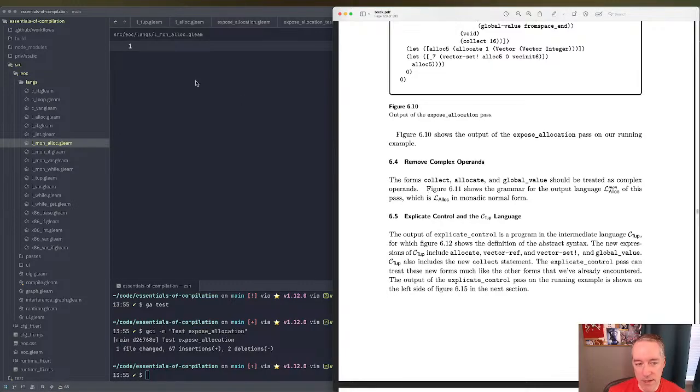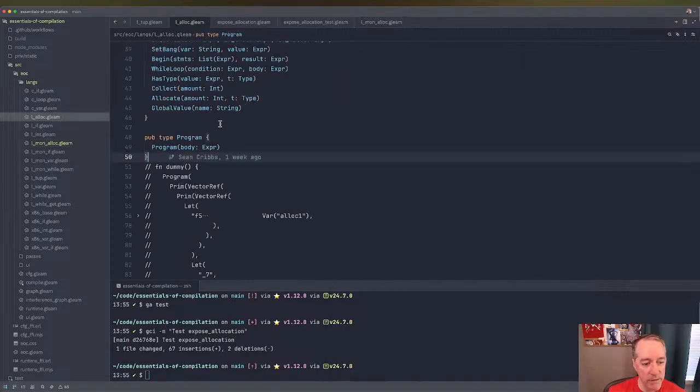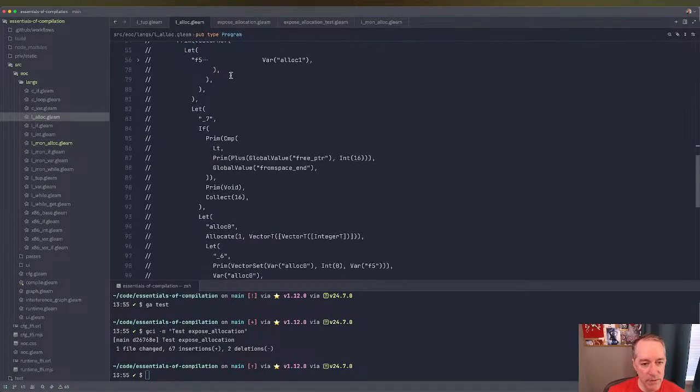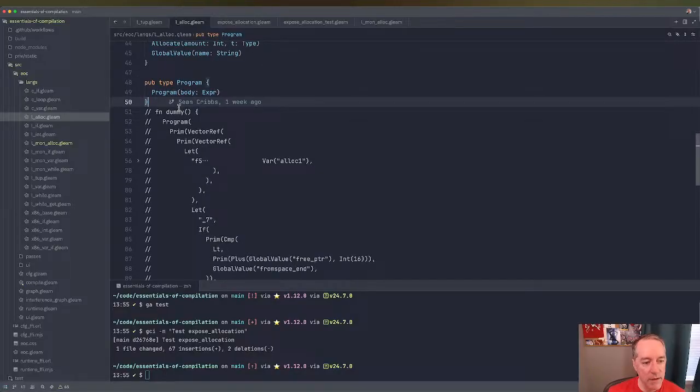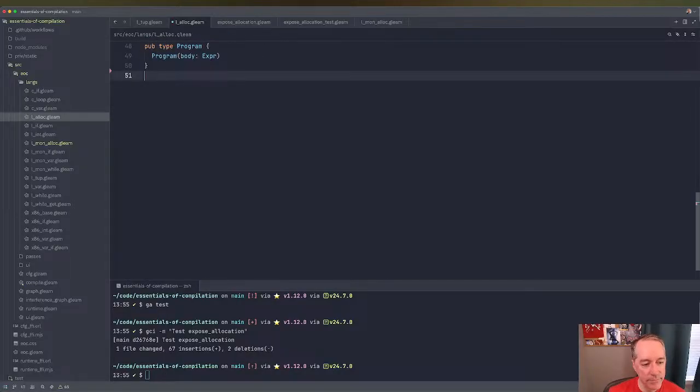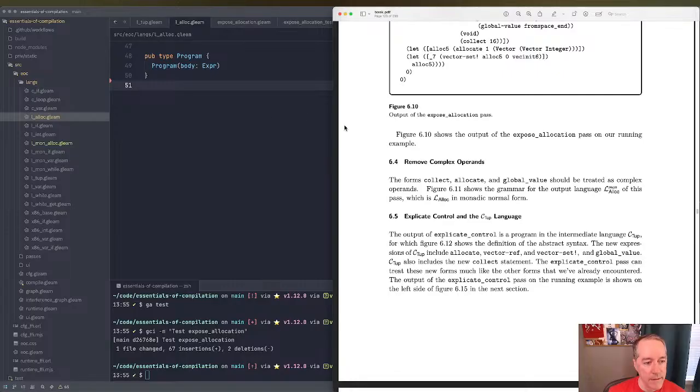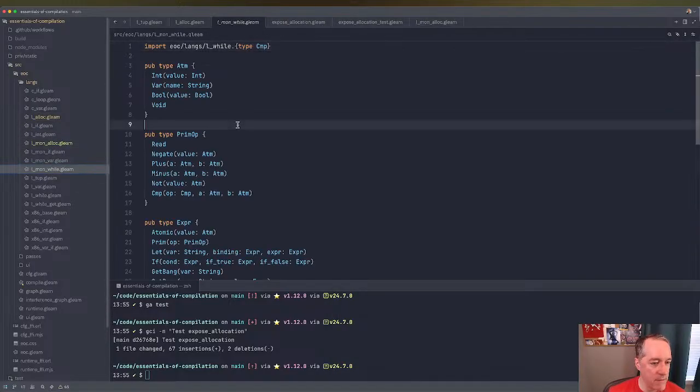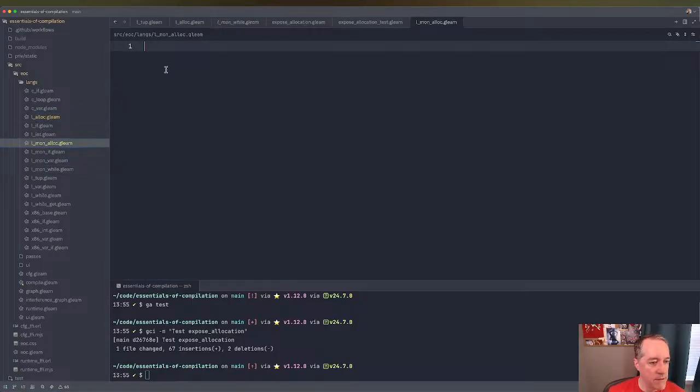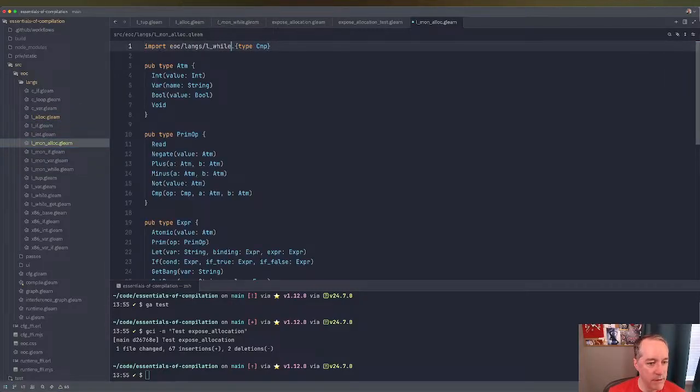Okay, and then so this is the alloc which we've been working with. Oh, here's the dummy program. Yeah. It's alloc, but in monadic normal form. Okay, so in our previous one, this can be a copy of lmon while. Let's do, except we're going to call it lalloc.